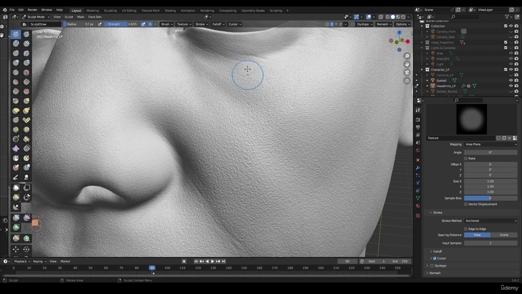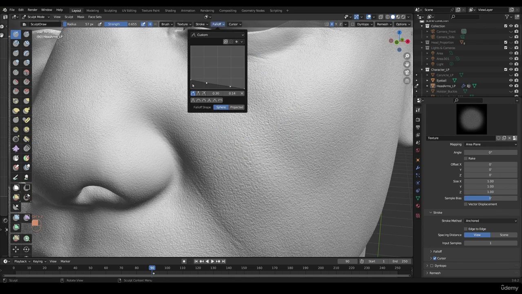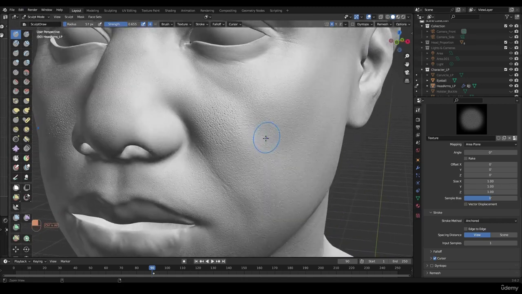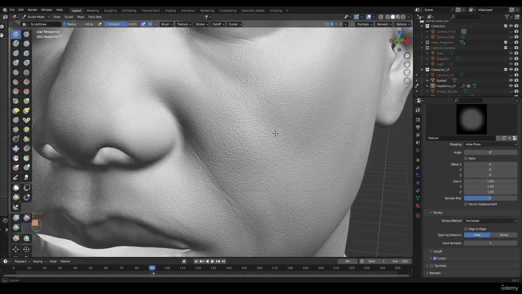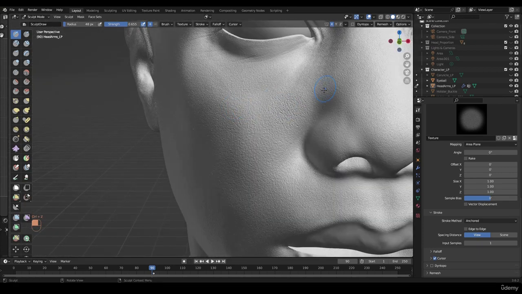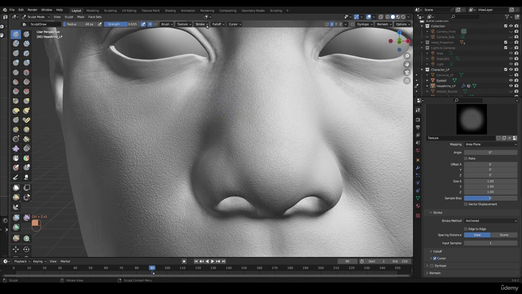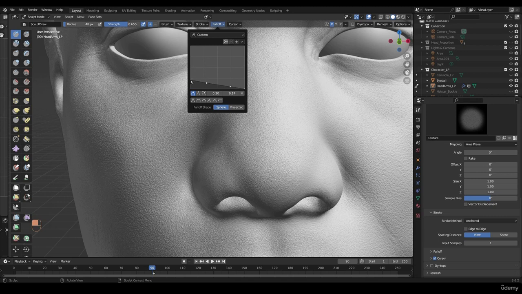All right, so I think that's looking better. Click and drag. Yeah. And we could look at it in this way. Maybe it could work a little bit more if I go to fall off. Maybe I could bring it down slightly. Bring it down slightly.